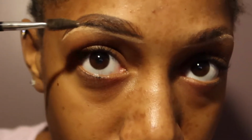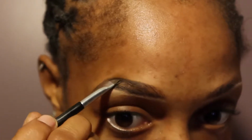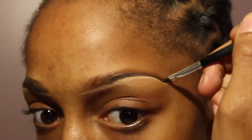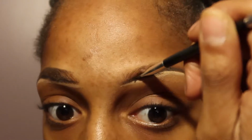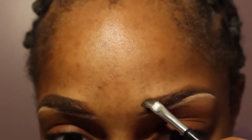So after I draw my line on bottom, then I go on top and I draw a clear and precise line, basically showing where I want my arc to kind of round out. But your arc is on the bottom of your eyebrow. It's not on top. So I do the line on bottom on both sides, then I do the top line on the right side, then I go and I do the left one.